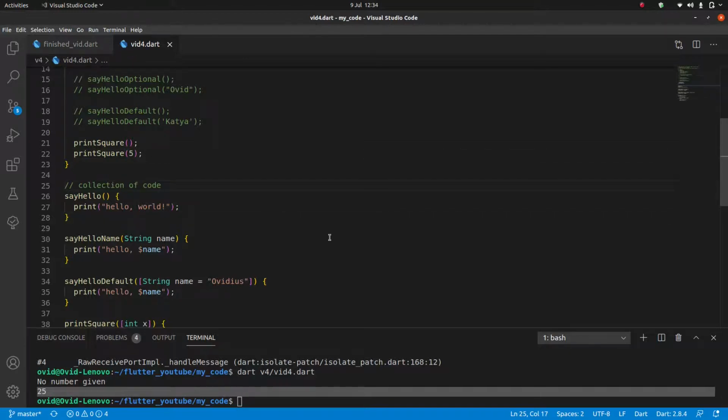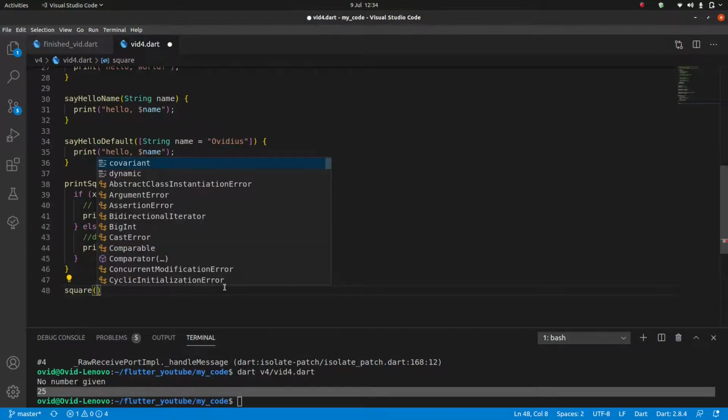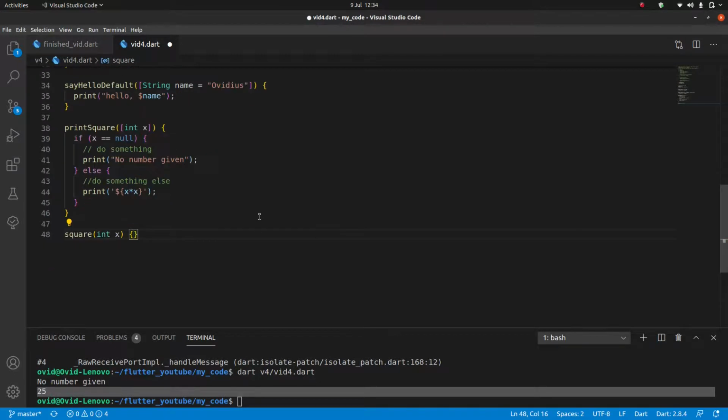All of the functions we've seen so far have just printed something out, and they haven't given us any value back. Most often, a function is actually used to give us some kind of value, to calculate something and then return a value to us. For example, this print square is honestly a bit strange. It's not something we would do very often, but what you might see much more often is square, and then we can again say int x, and this time I'm going to make it required. And then oftentimes we would return x by x in this case. So that return keyword just means give us back a value.